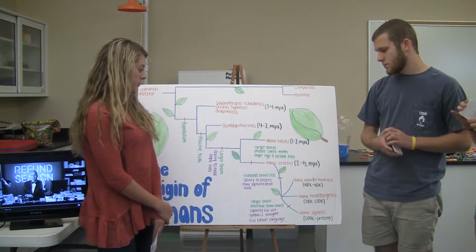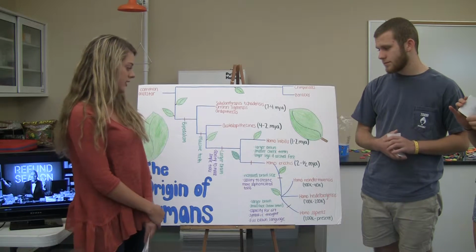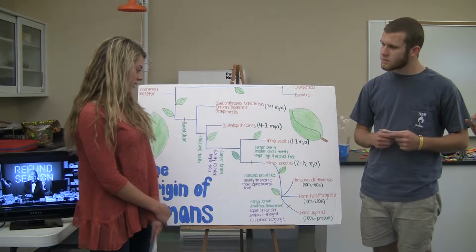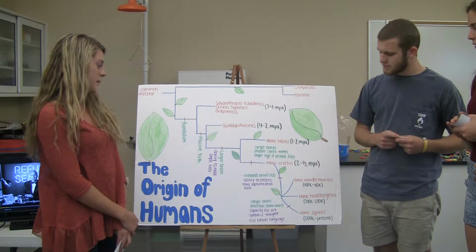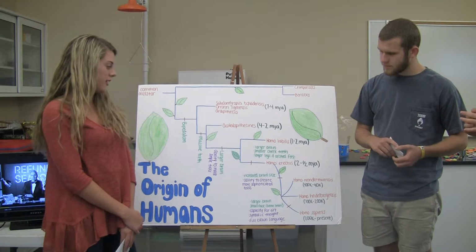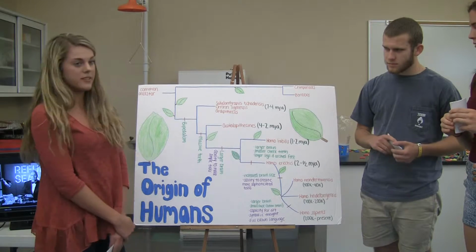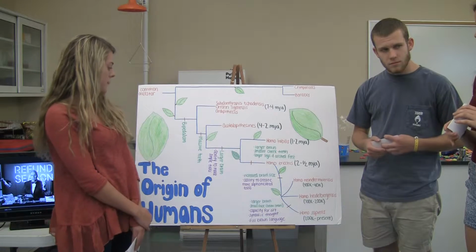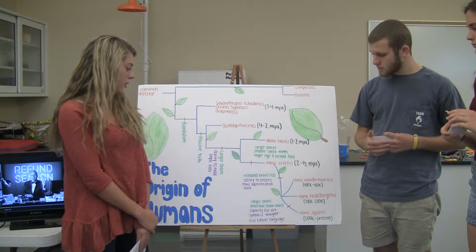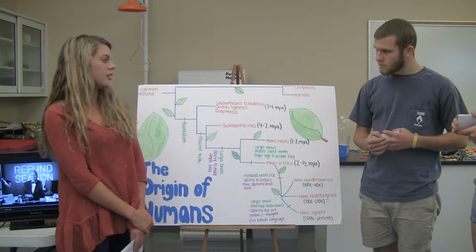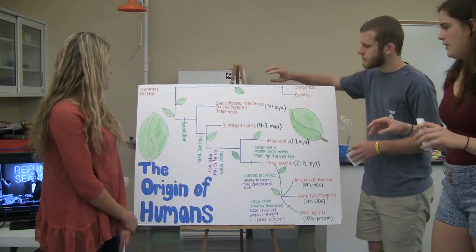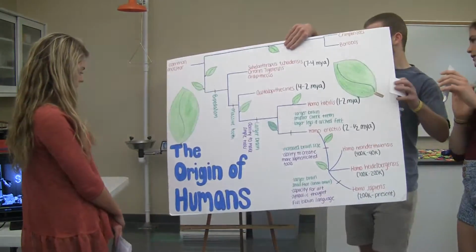And a synapomorphy for this group is the increased brain size, the ability to create more sophisticated tools, and then the Homo heidelbergensis. We don't really know that much about it. We're not going to talk very much on it, but then the Homo sapiens came, which are us, and that happened about 200,000 years ago. And we had the larger brain, a smaller face, and the capacity for art, more symbolic thought, and a full-blown language. Right on the back, we're going to talk about our traits.